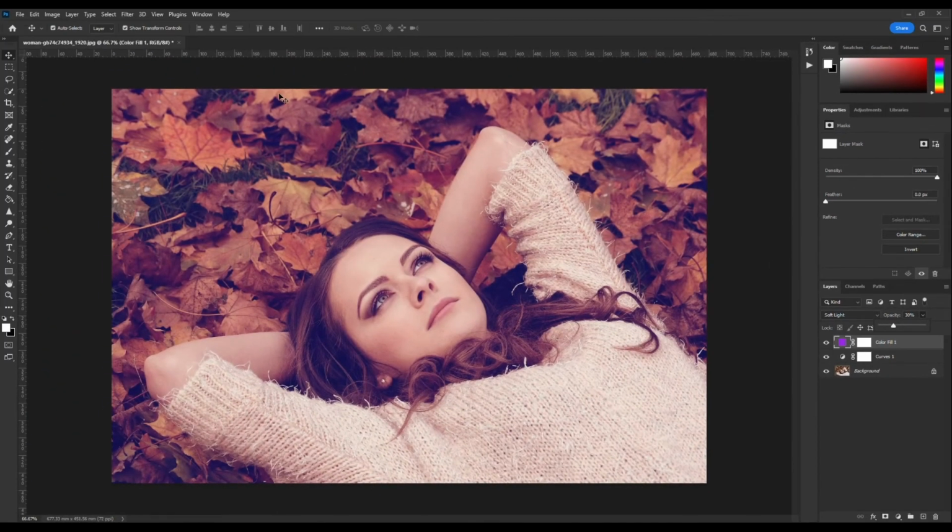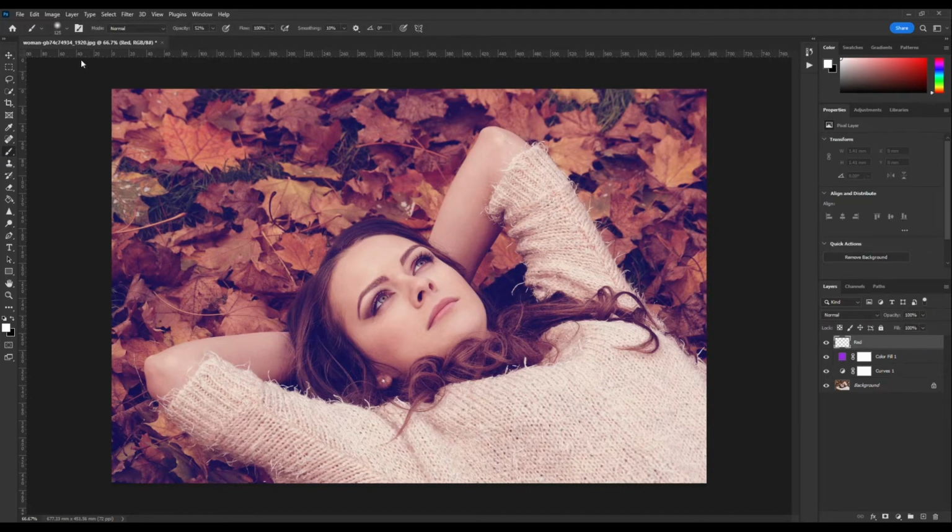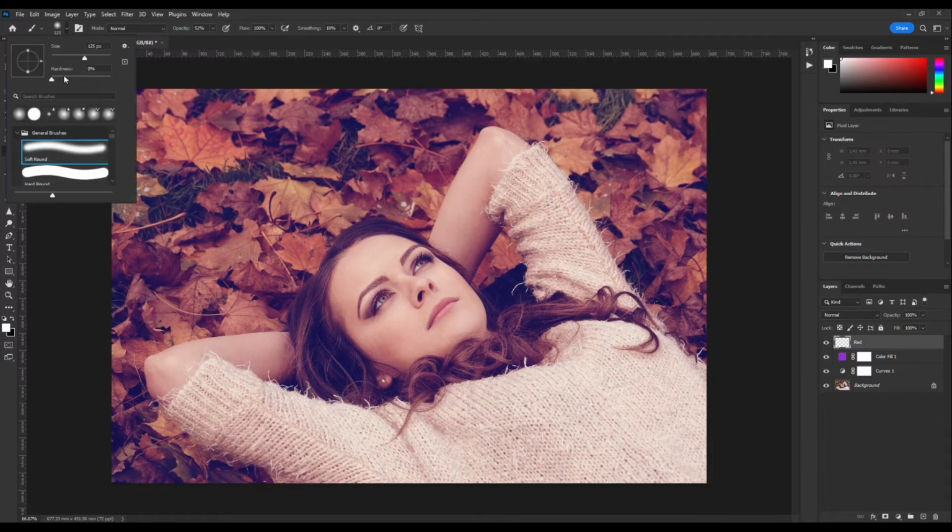Okay, now we're going to have some fun with it and do some burning around the edge. First thing we want to do is create a new layer. You can rename this if you want, like the color that we're going to do. I usually don't, but let's do it for the purpose of a tutorial. So I'm just going to call that red. Let's go pick a brush. We want this to be nice and wide, so I'm going to increase my size quite a bit.